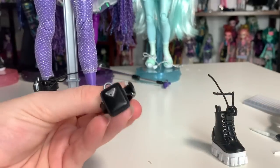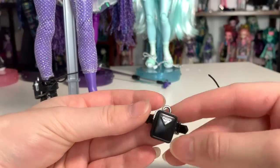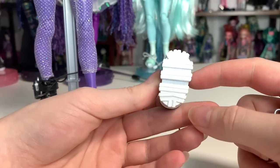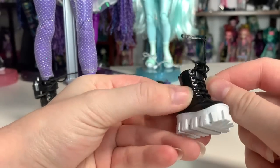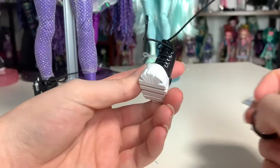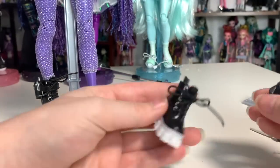Now I don't mind the jewelry thing, because this is basically jewelry. How cool is this? I have been seeing people call this an ankle monitor, which is pretty funny, but it's just a little tactical pouch. It's really cool. And look at the treads on these shoes. These are so cool. And the real laces, they don't tighten it. Oh, wait, they do actually tighten it. This is a real tongue on the shoe. Wow. That is impressive. Okay, please don't get untied. I don't want to have to retie it.